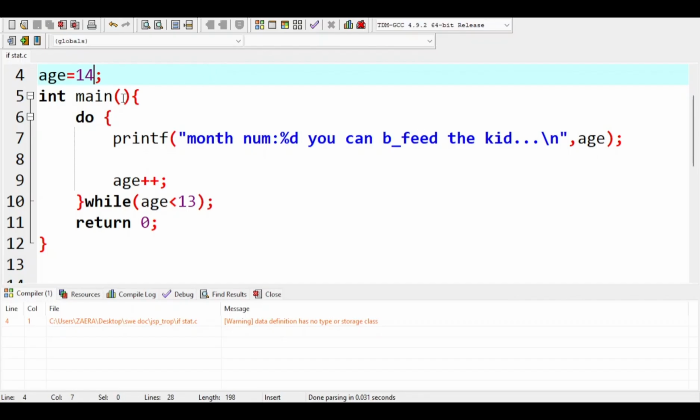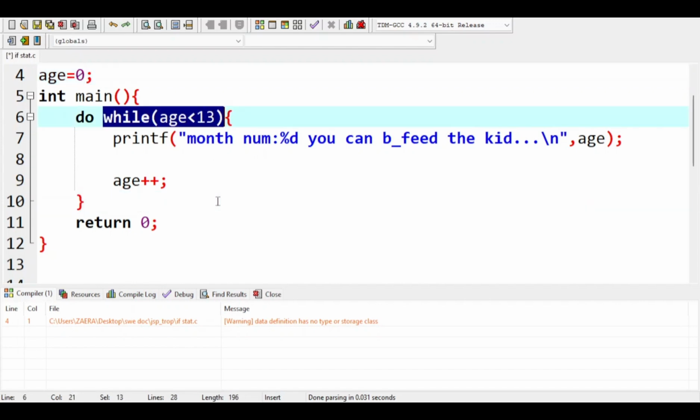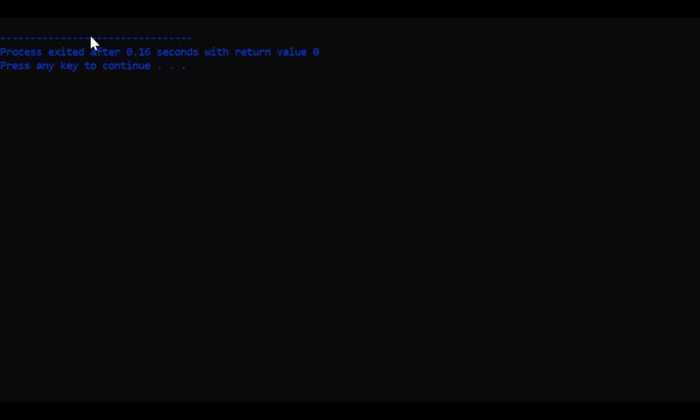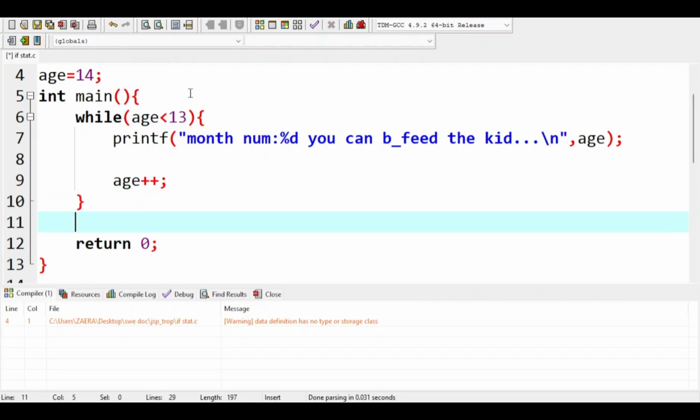Why is it so? Because it actually does this before checking the condition. So it is possible that it actually executes a program at least once. It executes the instruction at least once before coming and saying, oh, should I execute it again? It says no. Why? Because the age is less than 13. But in the previous case, let's just walk back and see how it was. It's not going to print it, not even once. Why? Because immediately it comes, the first thing it does is that it checks the condition. That's the main difference between a while loop and a do while loop.